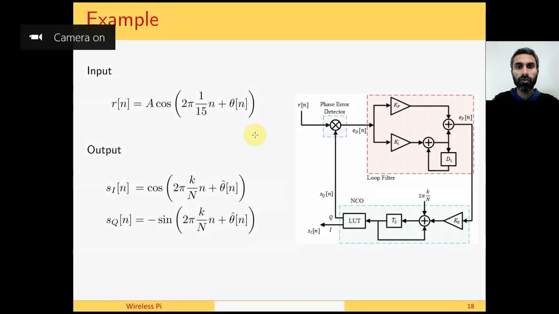Let us take an example of this procedure. So our input is a sinusoid. Output is also a sinusoid. And the loop filter is a proportional plus integrated loop filter. While we have an NCO as discussed before. The phase error detector consists of a simple multiplier. Let us see what happens next.